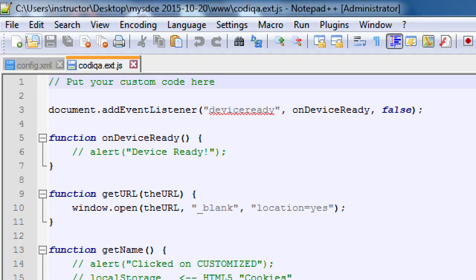We've got this line of code at the very top. Basically, all the apps need this. Document.addEventListener. Remember, we said basically we're waiting for the event of device ready. Device ready happens when the Cordova code is ready to use. Once the Cordova device ready event fires, this is paying attention for that, it's listening. Once it fires and this sees it or hears it, then it's going to run the on-device ready function. On-device ready doesn't really do anything, we made it do an alert. But now we're going to make it hide the splash screen because we're ready for the app to run.